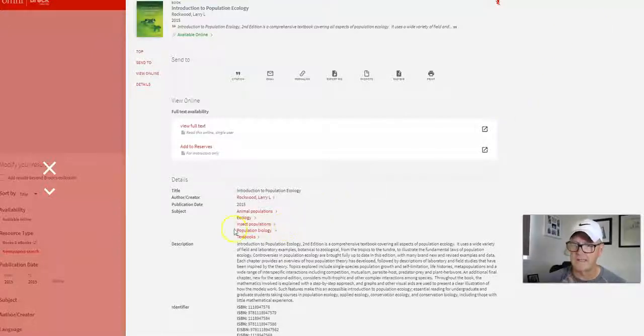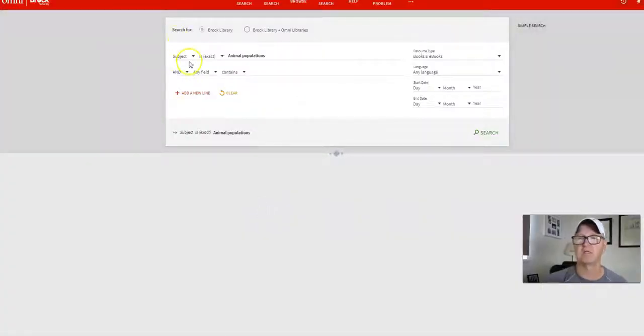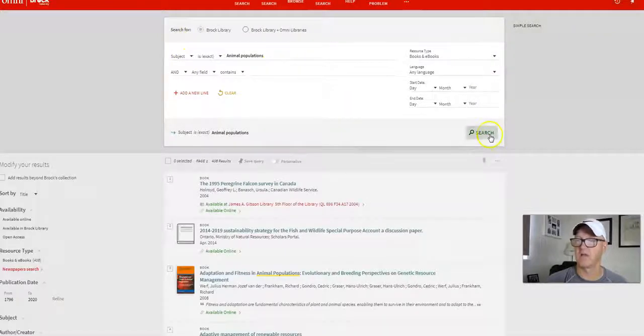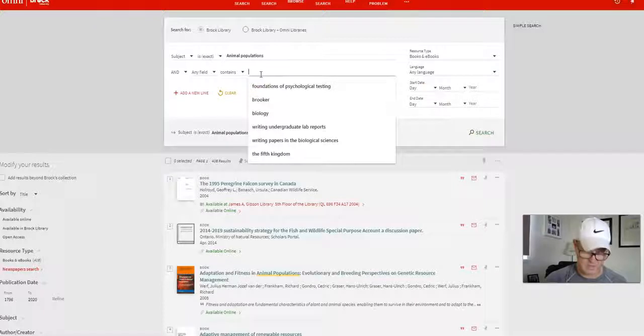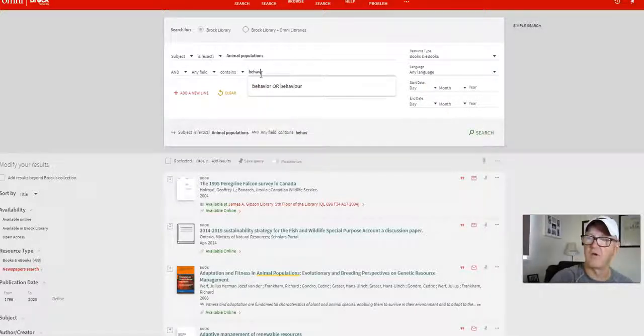So here's a book, Animal Population. This particular book has 4 proper subjects. And so we'll click this, and it looks for the subject as books and finds out that there are 408 books with this particular subject. In ecology, it's hard to know what's the exact subject for each particular item, because you can look through these books and search them by title, you can sort them by author, you can look at individual books, but we want to find all the books that have anything to do with animal populations and behavior.